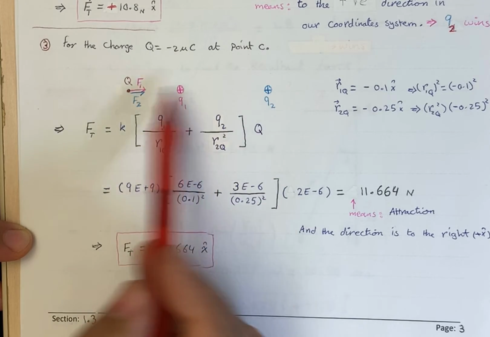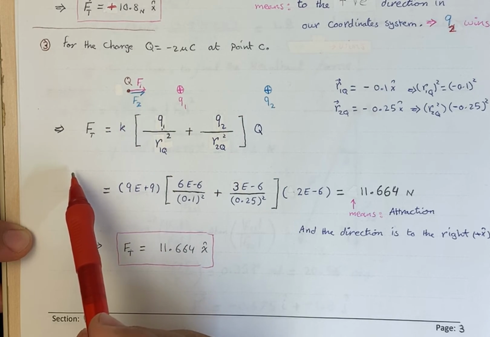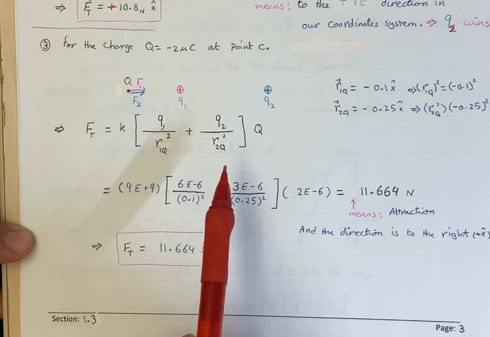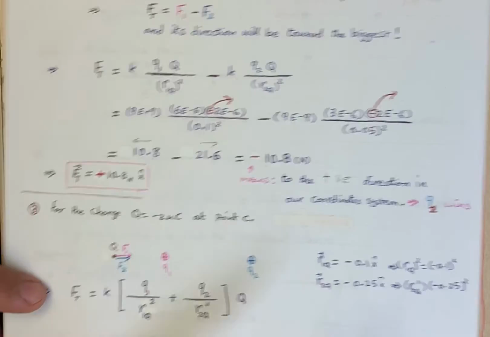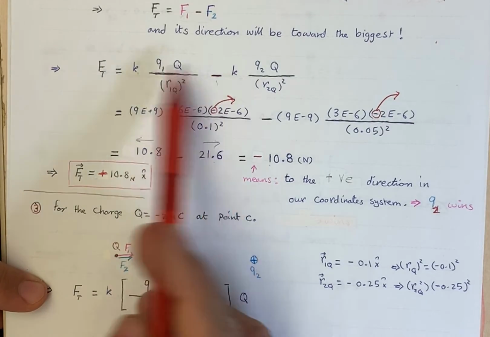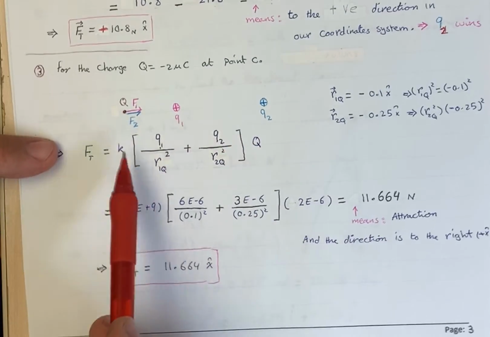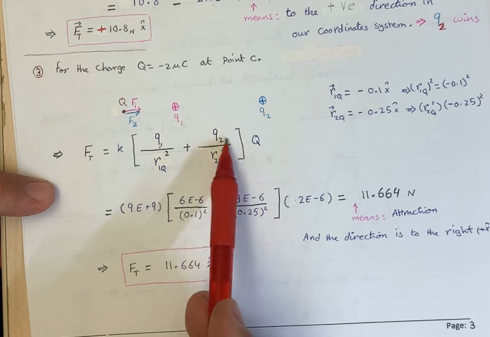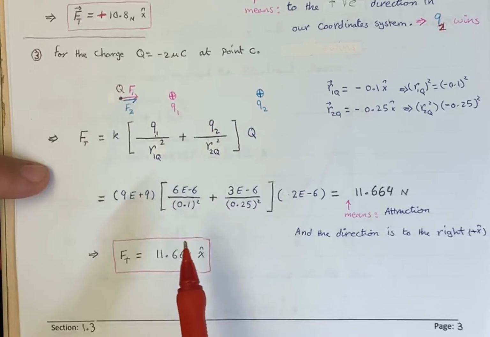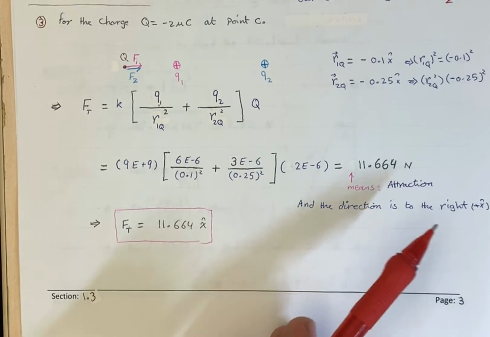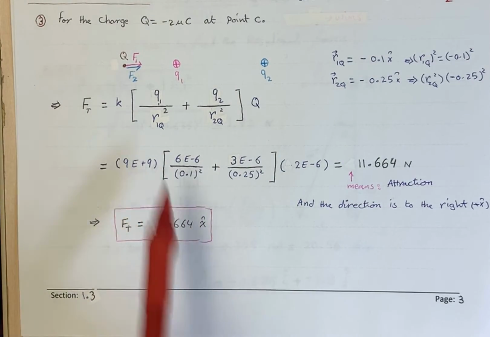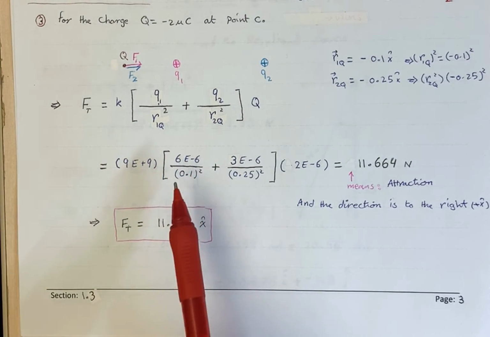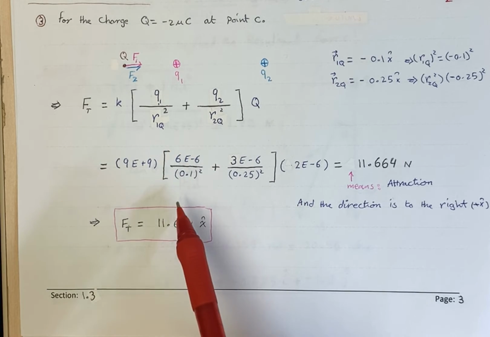Now directly, if you remember, we saw that here we have K, it's a common factor. We have Q, it's a common factor too. So I take K from both terms as a common factor. Also, I take Q from both terms as a common factor. This is just a math step, just to show you different ways to solve any math problem.